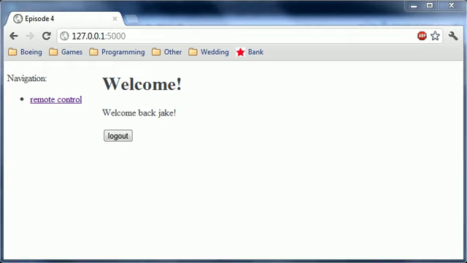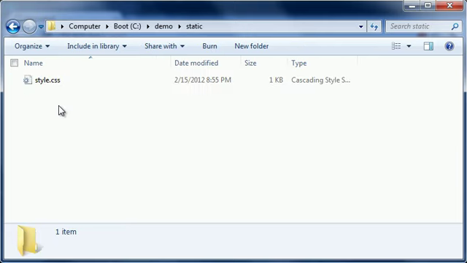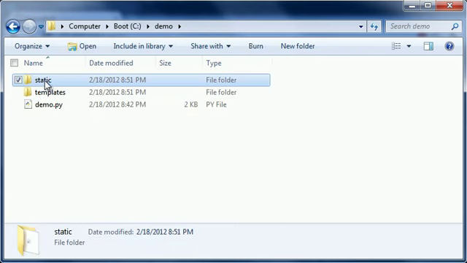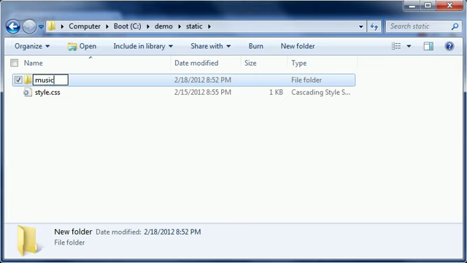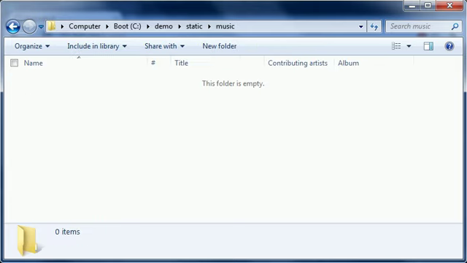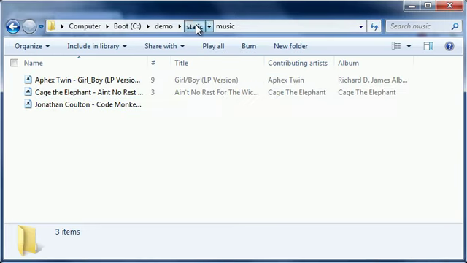The first thing we're going to do is go and take a look at our directory structure. You'll notice that we've got a new folder here called static. I didn't mention this last time, but I added this to hold our style sheet. The static folder is automatically picked up by Flask, and if a file can be made available directly for download, it goes in static. So anything that's not a template, not a Python file, is going to go in static. So in here we're going to create a new folder called music, and this is where our music files are going to go. I'm going to go ahead and seed those with a couple songs.